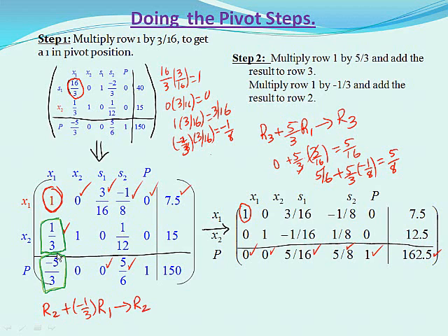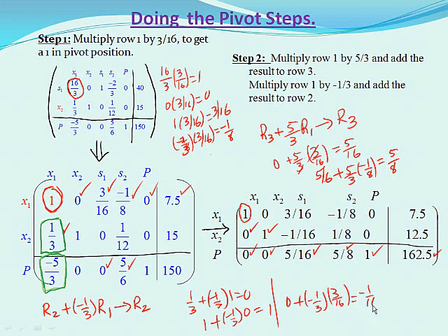Okay, let's do a few calculations. 1 by 3 plus negative 1 by 3 multiplied with element from row 1 is 1. So that will be 0. That is this location. If I take the second entry, it will be 1 plus negative 1 by 3 multiplied with element from row 1 is 0. So that will be 1. So we get 1 here. Few more. 0 plus negative 1 by 3 multiplied with row 1 entry is 3 by 16. So when I do the calculation, I will get negative 1 by 16. That verifies this one.